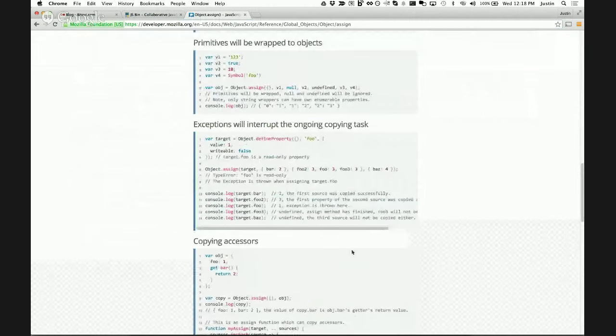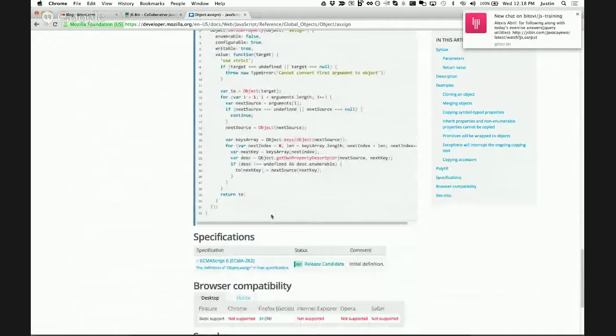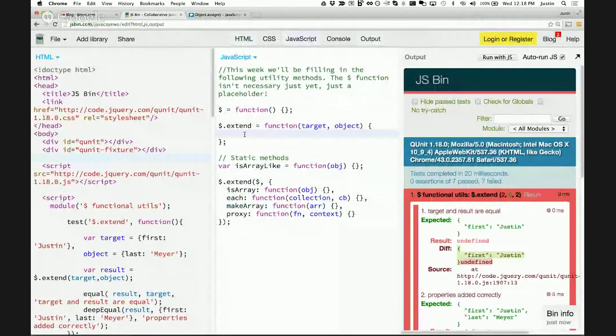There is a nice polyfill that they provide somewhere. It's so surprising because I use jQuery's $extend probably as much as I use any other function anywhere. I don't know about you, Alexis, but I use it all the time. Pretty frequently.